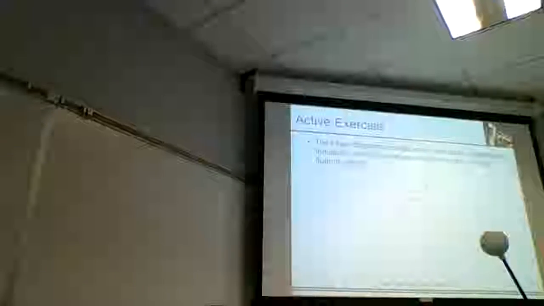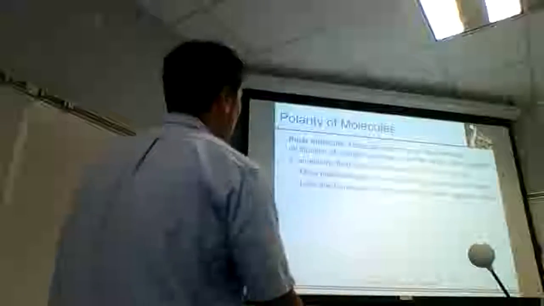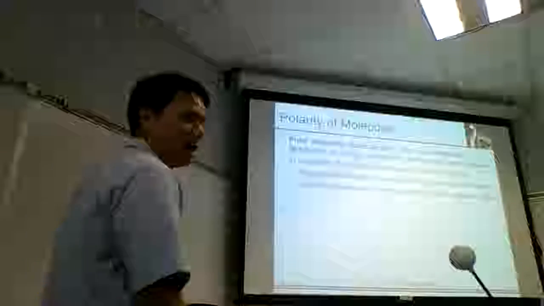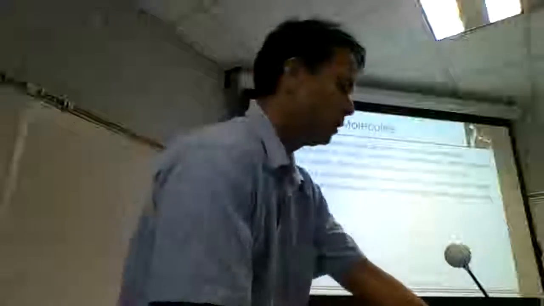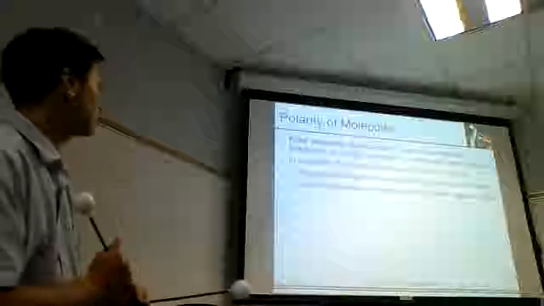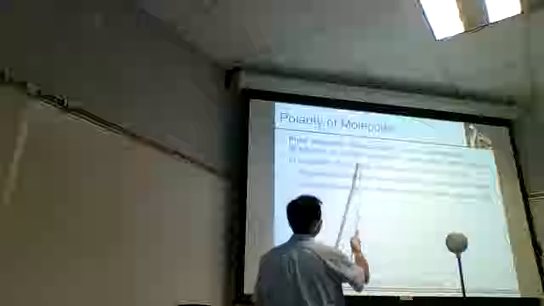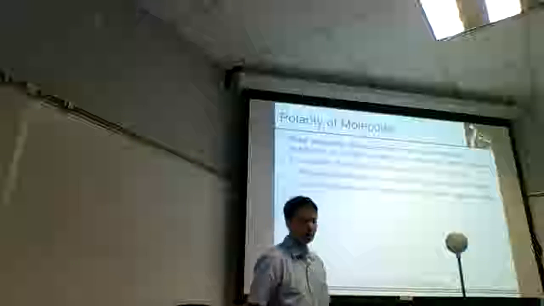So, almost done with chapter 13. We're going to talk next about the polarity of molecules. Polarity of molecules is how the dipoles add up in three-dimensional space. So what are the dipoles? Dipoles are the polar bonds. The polar bonds are going to have a positive end and a negative end. So this is what this is all talking about.